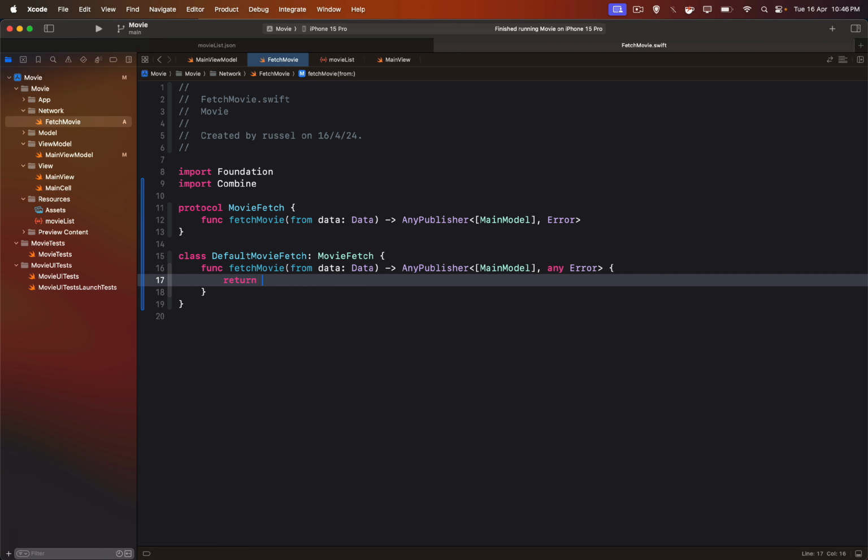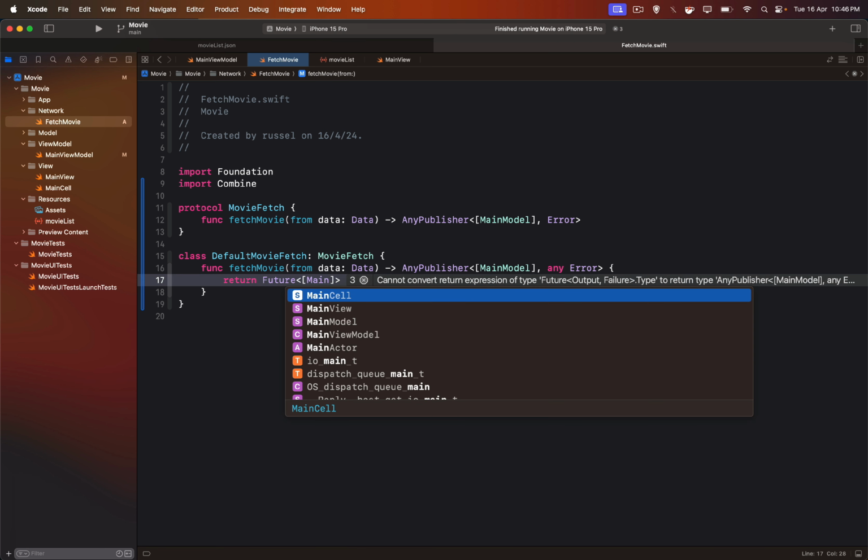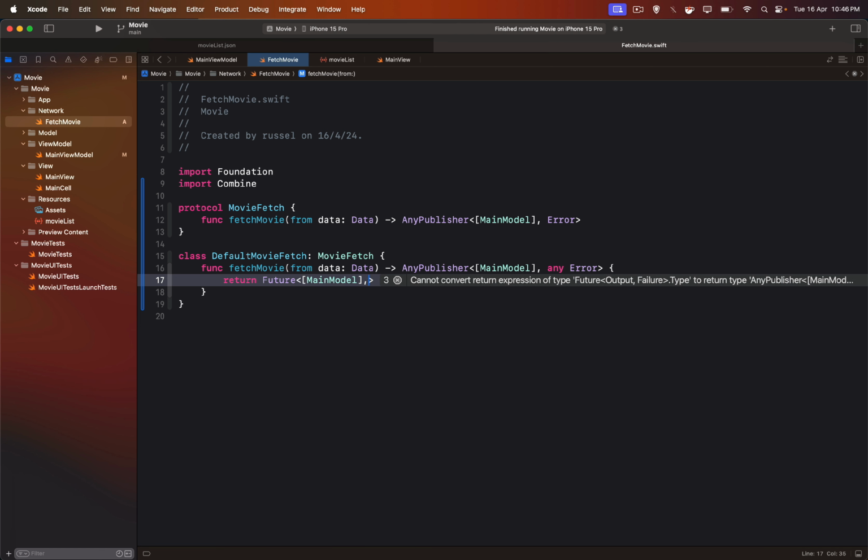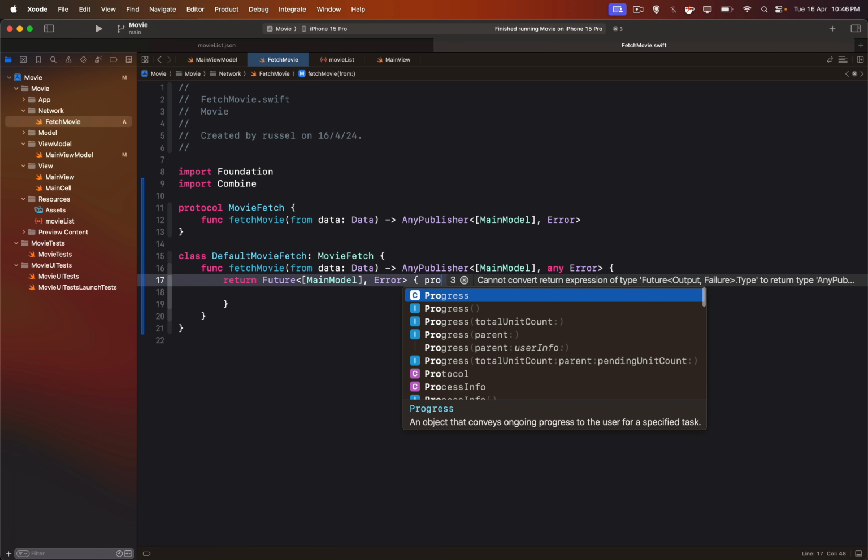Now we have to return any publisher. Let's implement future publisher. Future might contain main model or an error. Future publisher promises us something to return either success or fail.